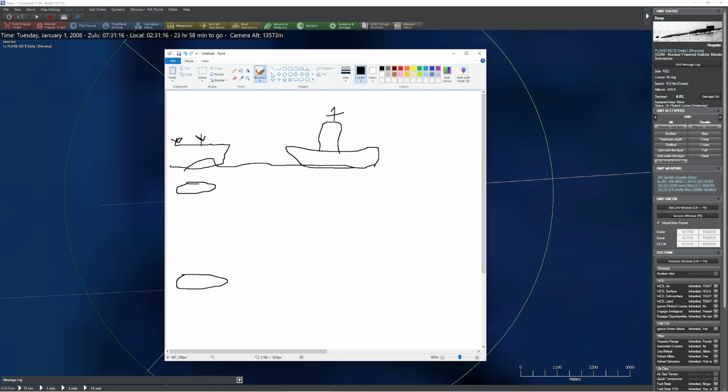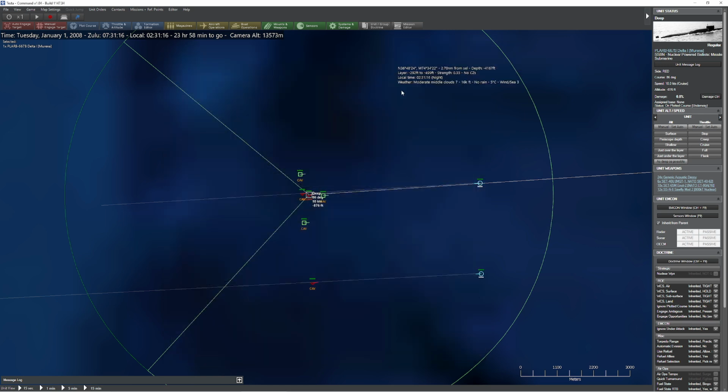Notice when this ship is trying to detect this guy here, he has a very, very close range. Actually, if you take the actual angle here, this is a very, very tiny angle. Now, when you compare it to this one here, remember we're kind of 3D, we have a much greater angle. This angle is called the masking angle. And basically, as you'll notice, the deeper you go, the less effective the masking effect of another vessel is. So in this case, even though it's physically the same distance, this one we pick up because it has a greater difference between the actual source of the noise. Well, I hope you like my Microsoft Paint skills there.